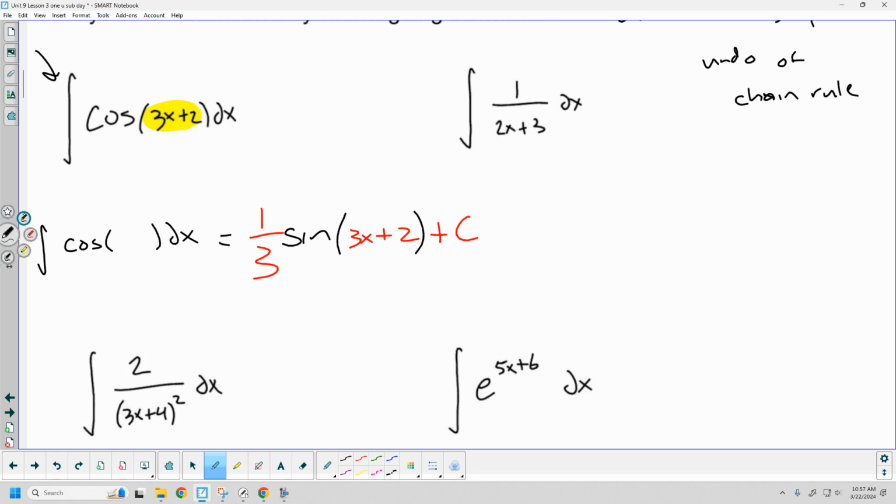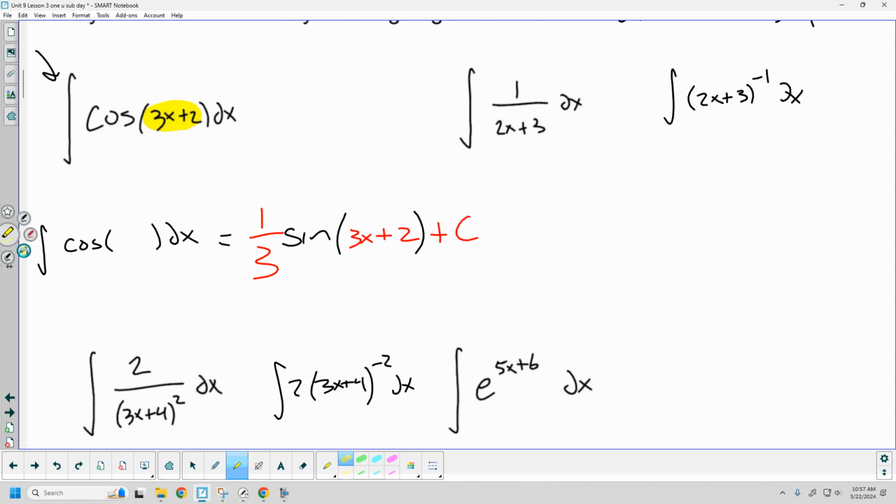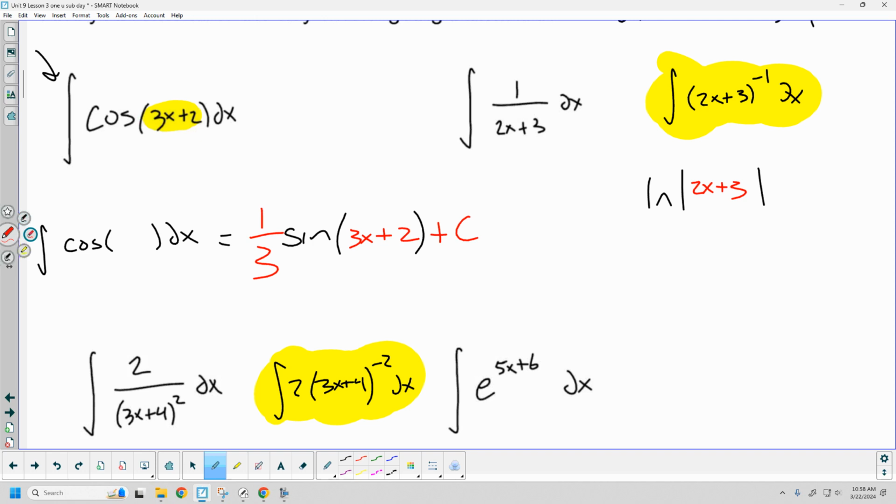All right. What we should do, what we did in Unit 6, and it's been a while, is rewrite this as a negative first power. What we should do for this one is rewrite this as a negative second power. For one of these two, the power rule works. For one of these two, the power rule doesn't work, so we need to remember the antiderivative that's correct. This one, the antiderivative, does not work with the power rule. So you got to remember log absolute value is the antiderivative of a negative first power. Vegas is Vegas. What starts in the parentheses stays in the parentheses. Don't forget about it. And then you conceptually need to undo the derivative by having a 1/2.